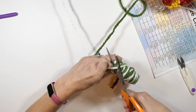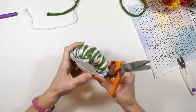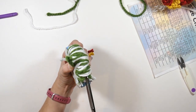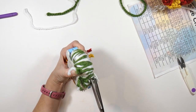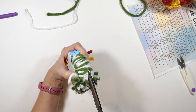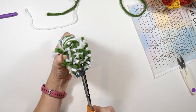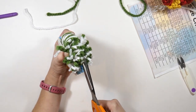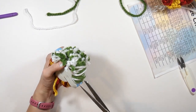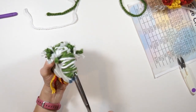So now I'm grabbing my scissors, and I'm just going to cut down the middle. I'm just cutting right down the middle there. These scissors are a little bit sharper than the ones I have normally used, and I did try to sharpen them, so hopefully that's helped a little bit. It's helped some, but I still think maybe I just need to invest in some new scissors, to be honest.